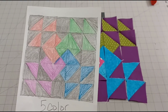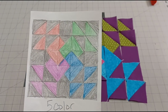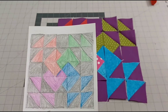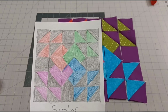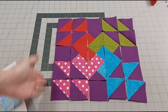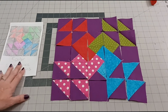So anytime I do any block from the 25 patch series, just know that it's not just 25 pieces. There's 10 of one, 15 of another. It could be all 25 of one color and 25 of another. The 25 patch just means there's 25 little blocks to make one big 25 patch. So that's what we're doing here.